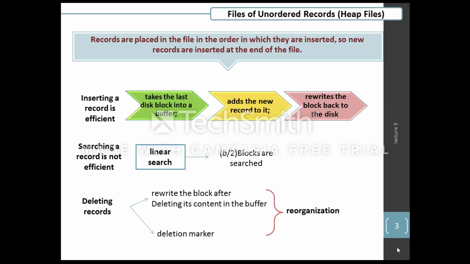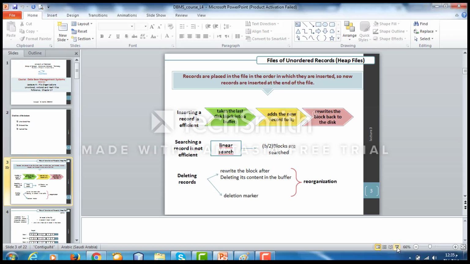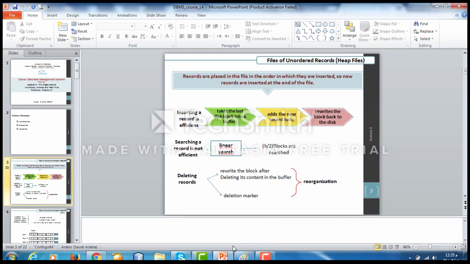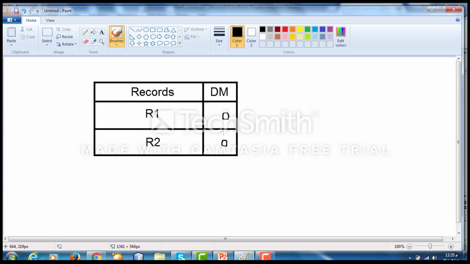The second method in deleting a record is the deletion marker, and I will give an example that will explain the deletion marker well. So the deletion marker is a bit, or extra bit, stored with each record.